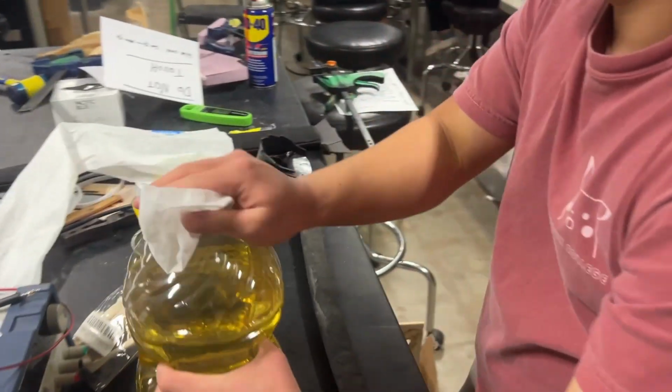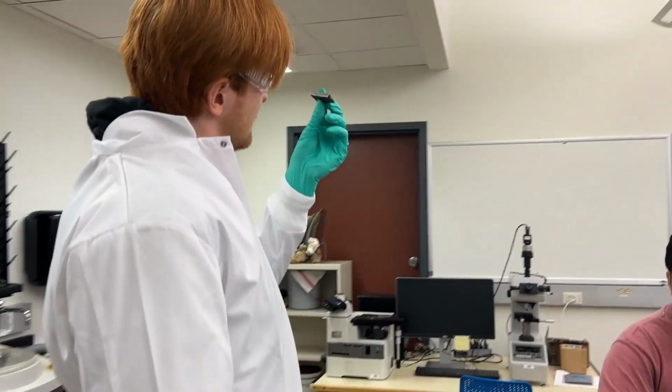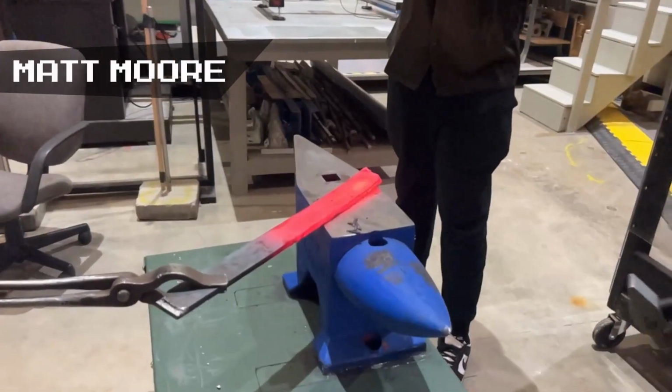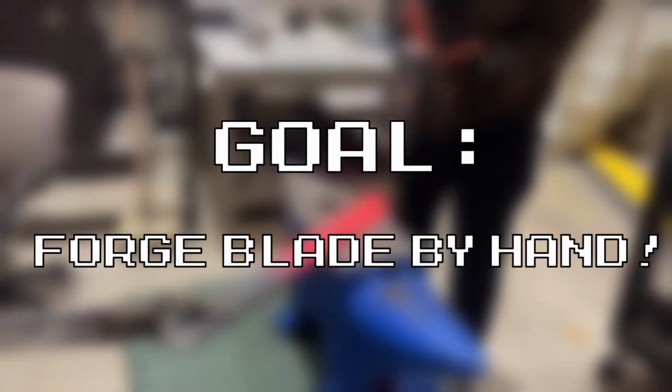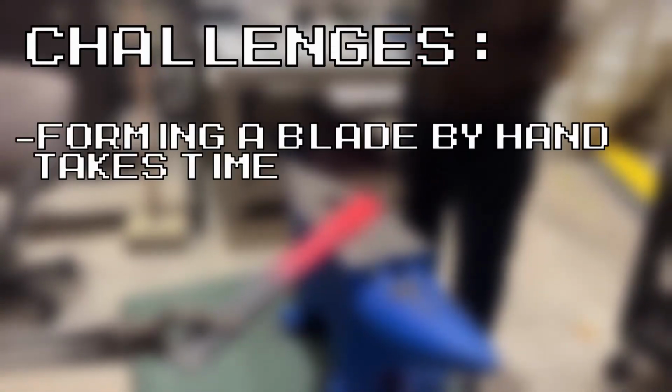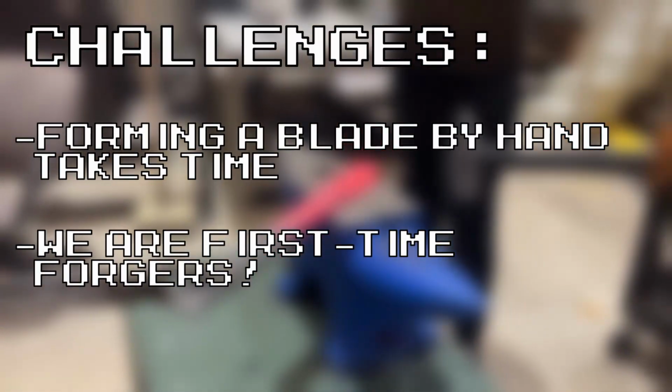The Talon of Athenia showcases both our newfound technical forging experience and Rice University's forward-looking perspective in material science. Early on, we concluded that the Talon would be forged entirely by hand. This meant that we would not only have to devote time to forming our blade, but also to learning the complex art of blacksmithing from very little prior experience.